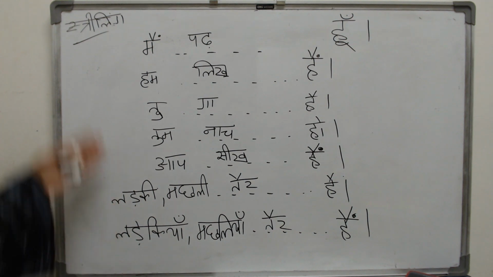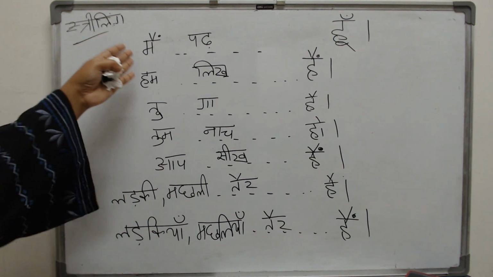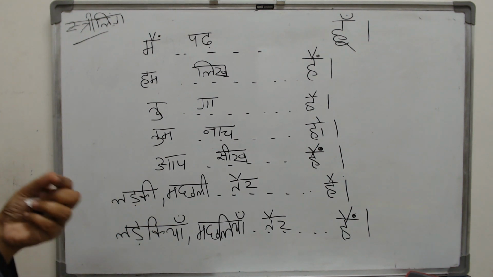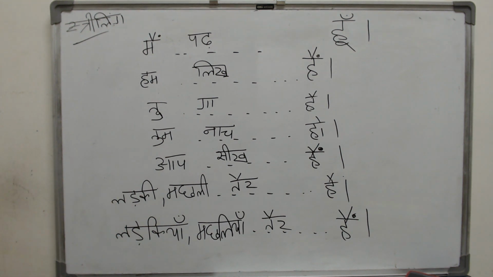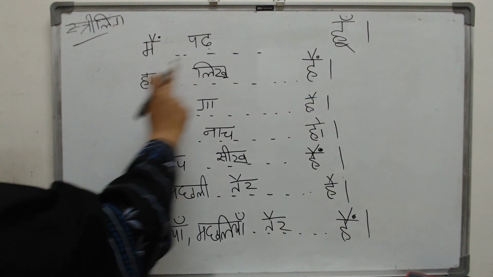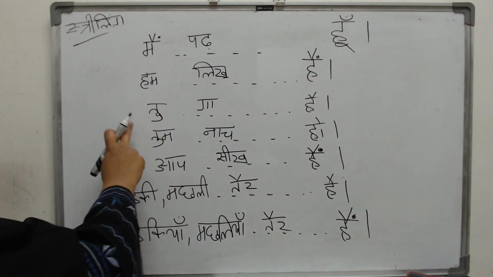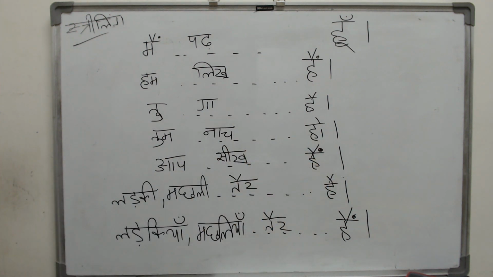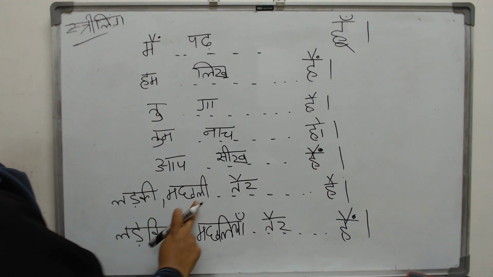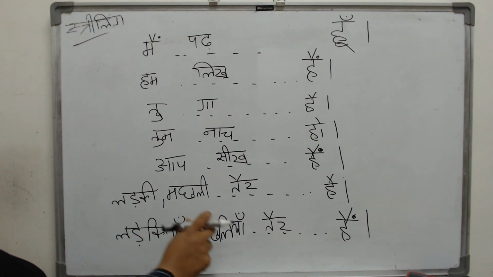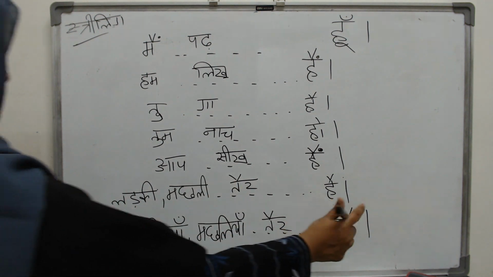Ladies first, so we start with the striling, and I have written all the combinations. We have already studied it. I will give the link below in the description box. Please see that. मैं हूँ, I am. हम हैं, we are. Then तू है, तुम हो, आप हैं. We have already studied this, right, in the previous lesson. And then the third person, लड़की, मछली or anything singular है. लड़कियां, मछलियां, anything plural हैं.